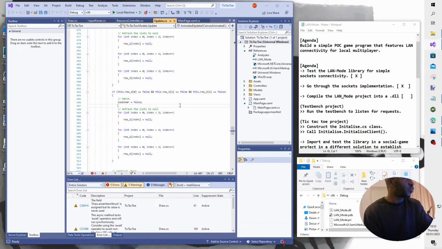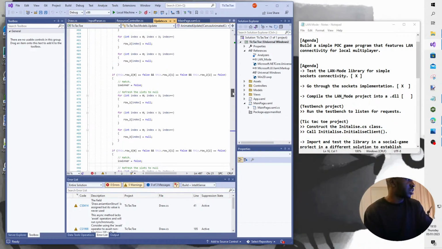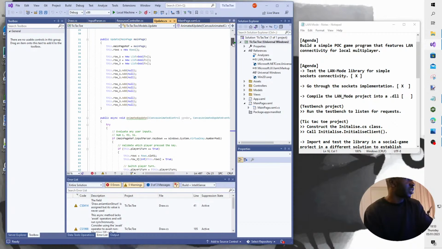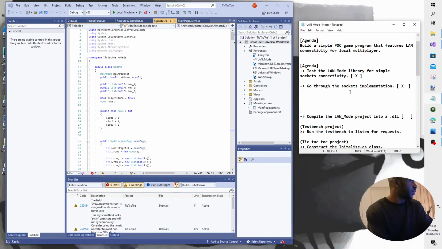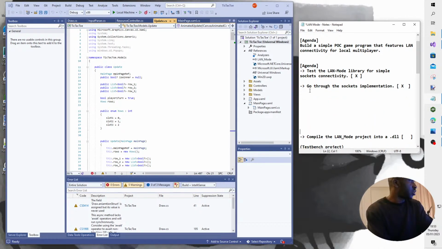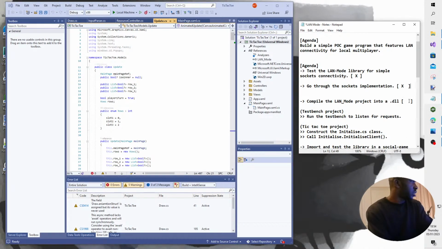Which means I do have to run my test bench at the same time. So let's first put our namespaces here. So I'm going to make a little note here so you guys can see what I'm trying to achieve. So let's see, I might actually cross that off since we've just done that. Made that a DLL.